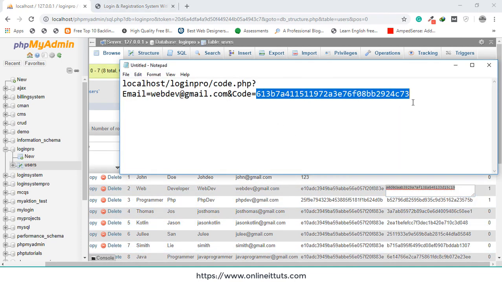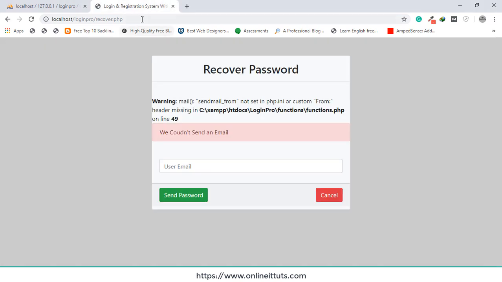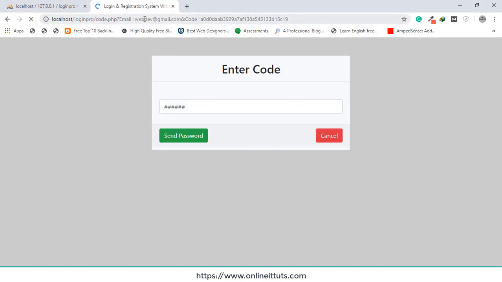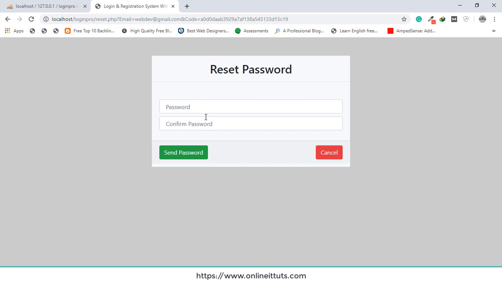Paste here, copy that and go to your project, paste here. And also you need to copy the code, paste here, and click send password. As you can see, guys, this is our reset.php page, and this is our get variable, and the get variable values are our email, and this is also the get variable value.